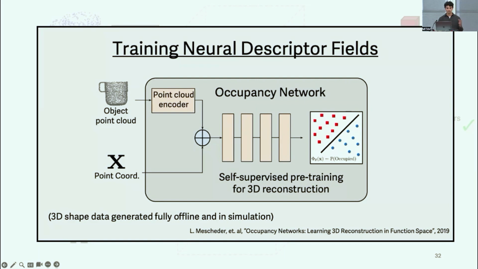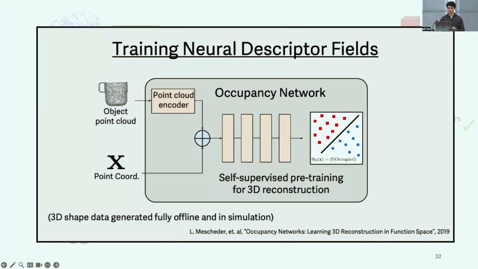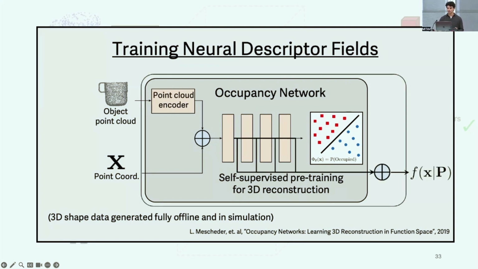So more specifically, given the offline data set of 3D models, this network is trained to take in a partial point cloud of the object, along with a query point in the vicinity of the object, and predict the likelihood that the query point is inside or outside of the shape. By training that same network on a full category of shapes, the learned representations vary smoothly and consistently across the different shape instances. So based on these findings, we parameterized our descriptor field as a function mapping a 3D coordinate to the intermediate activations of a point cloud conditioned occupancy network.